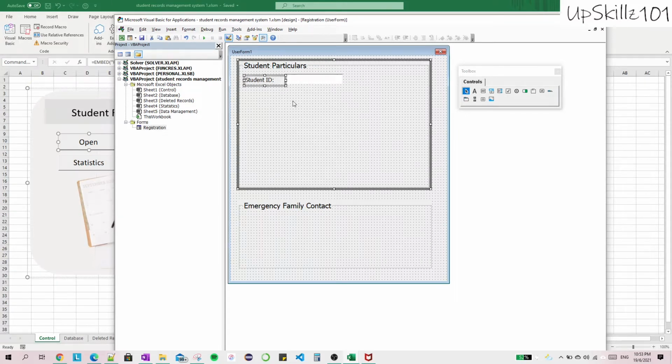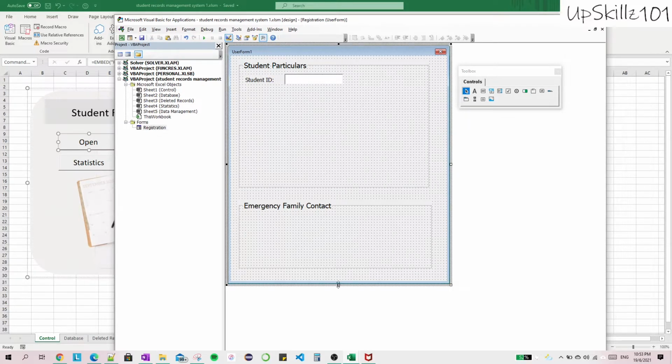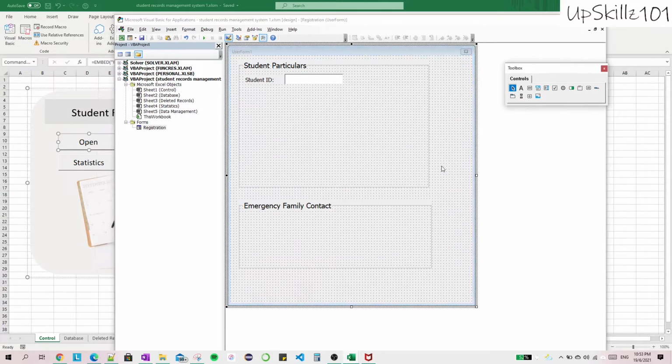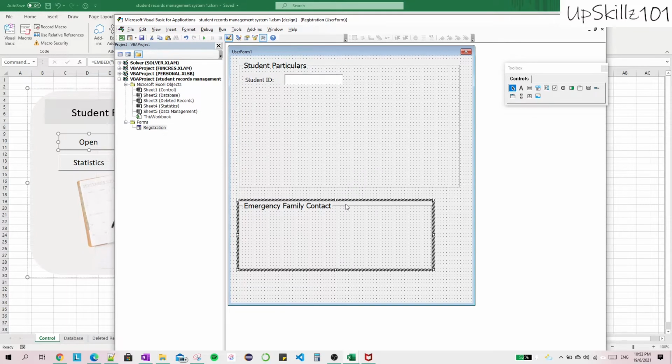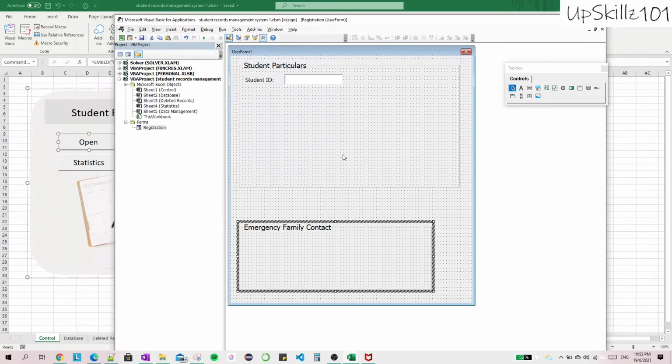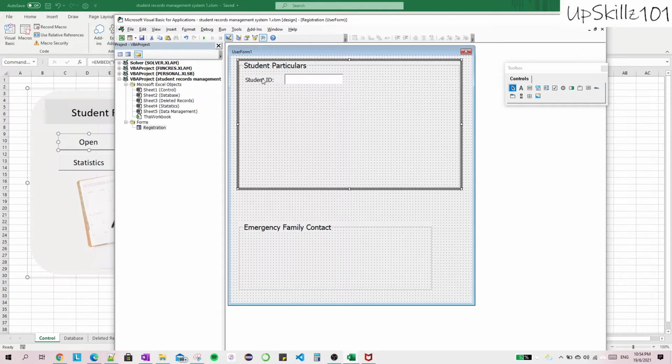Okay, something like that will do. You gotta drag it a bit longer, make it a bit wider so I can put more fields. Okay, so after student ID, student ID is used to identify all the students, so each student is supposed to have a unique student ID.